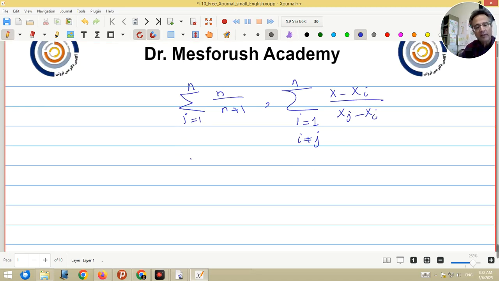Or, for example, you want to generate something like this. For example, i equal to 0 to n, j equal to 0 to n, for example, a_ij.